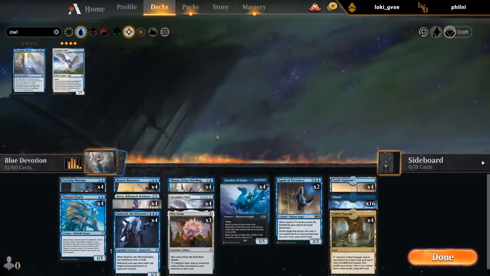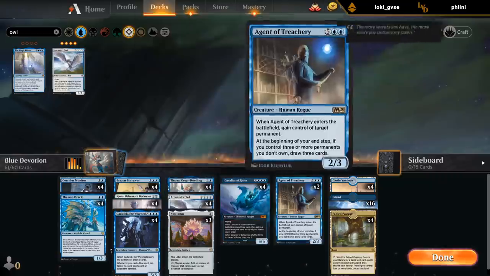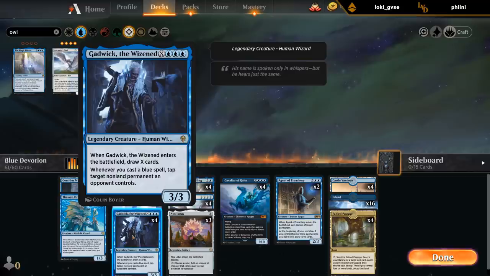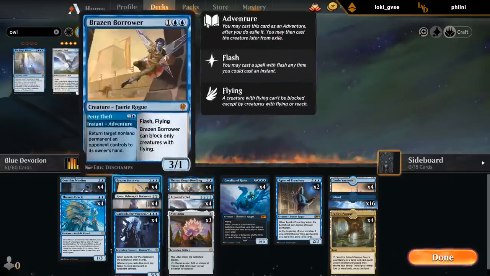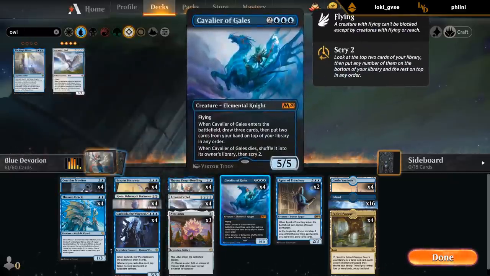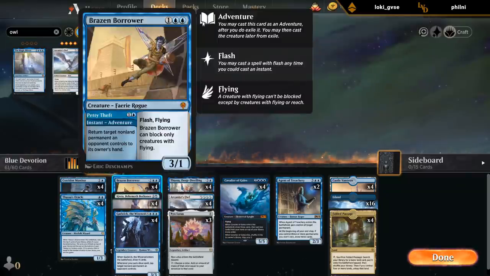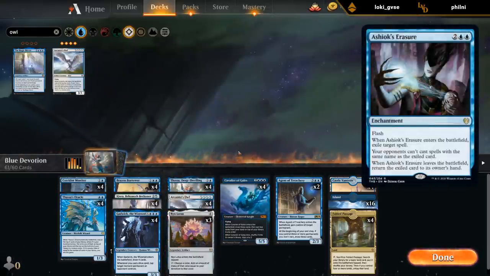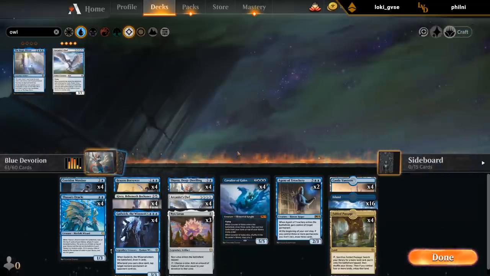Yeah, we could play counterspells as well, but of course the more interaction we have, the weaker our devotion synergies become. 4 Gadwick might be too many, but we're probably happy playing this on turn 3 some amount of the time. And it can tap stuff down, which is useful, alongside the Brazen Borrower especially. Having the play of turn 3 Kiora, turn 4 Cavalier is pretty nice. Yeah, that is true, the 4 mana enchantment featuring Ashiok that can counter something essentially. Has a bit of synergy with devotion, Ashiok's Erasure, but it's pretty clunky at 4 mana.